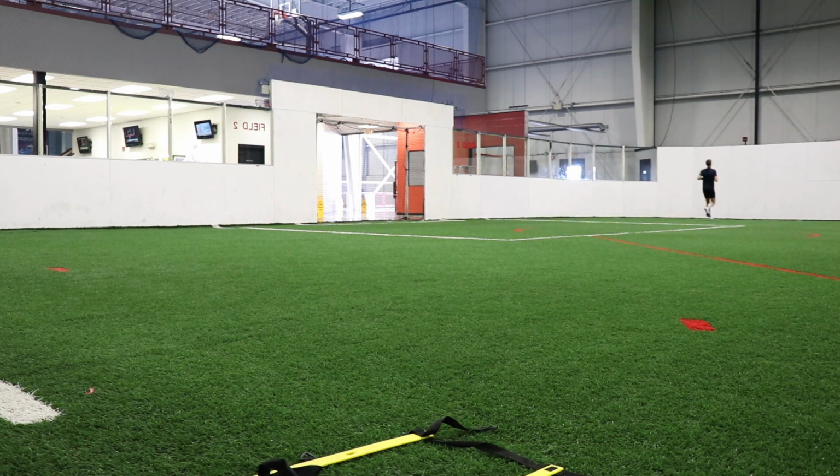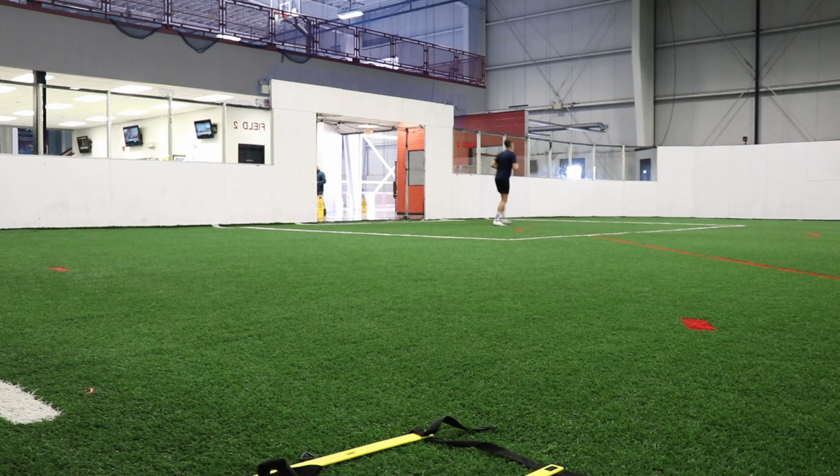As always, beginning with a 10-minute warm-up, just jogging backwards and forwards across the boards, getting some dynamic movements and stretches in. It's so important to warm up because not only does it help prevent injury, but also you actually train more effectively. You get a lot more out of it if your body is activated. So make sure you guys are warming up for at least 10 minutes before you get into your training sessions.